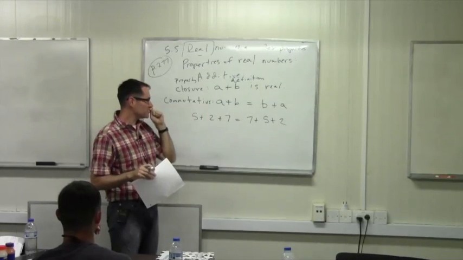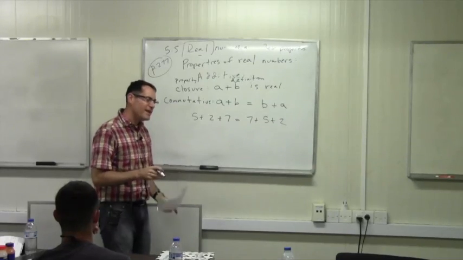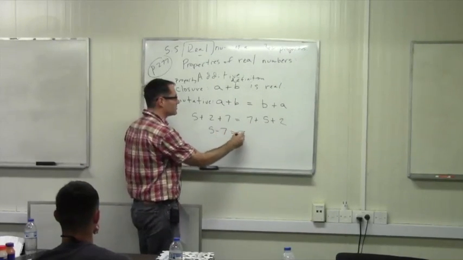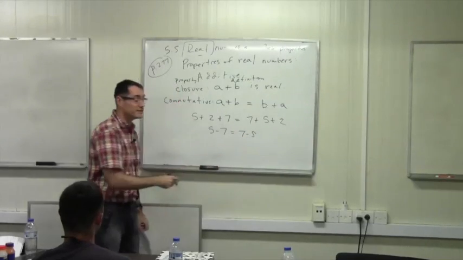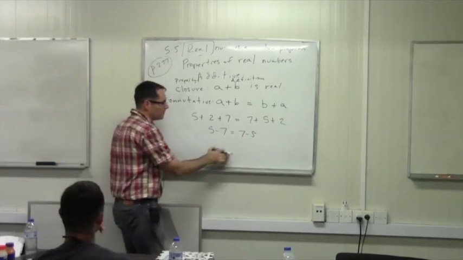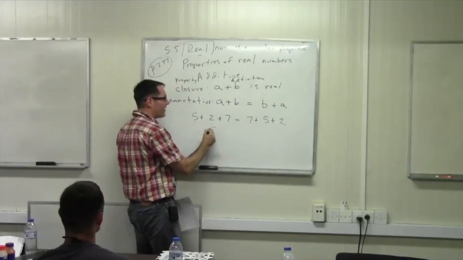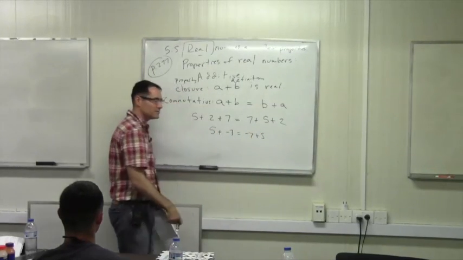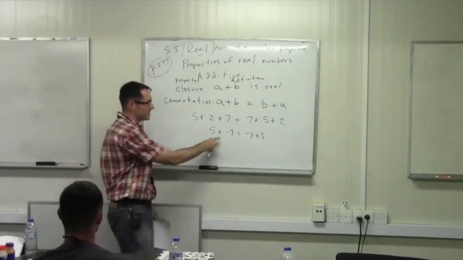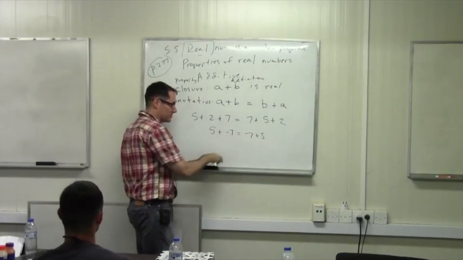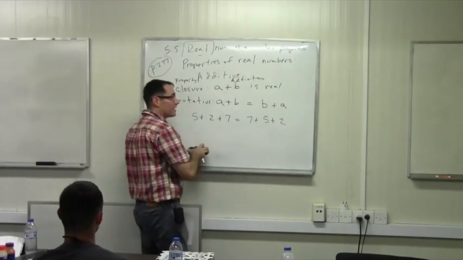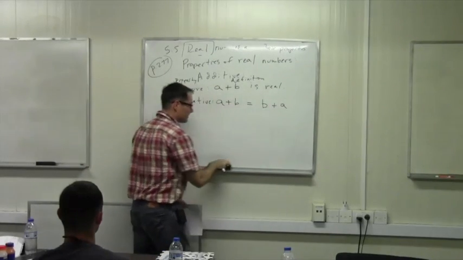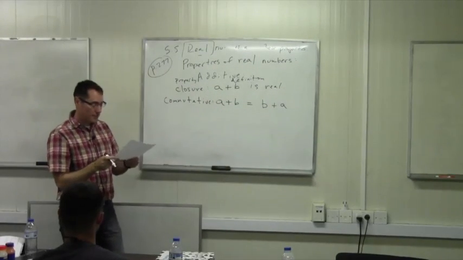All right, there was something else I was going to say about that. Is subtraction commutative? 5 minus 7 equals 7 minus 5. It is not, right? You could say 5 plus negative 7 equals negative 7 plus 5. Does that work? Yeah. Sure, because now you're adding those two distinct numbers. But subtraction is not commutative. These are the additive properties. Okay. All right, the next one.